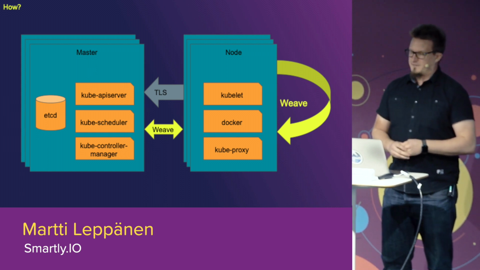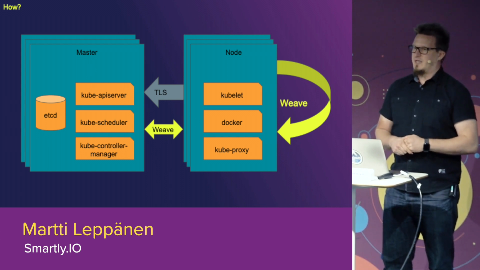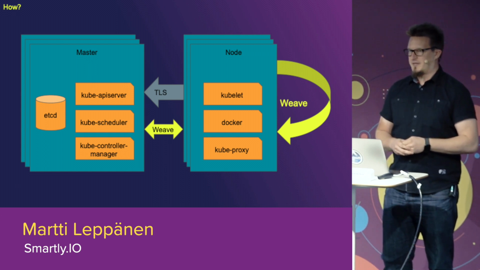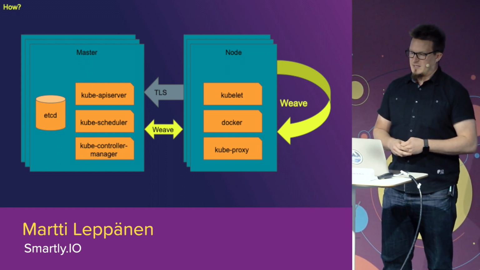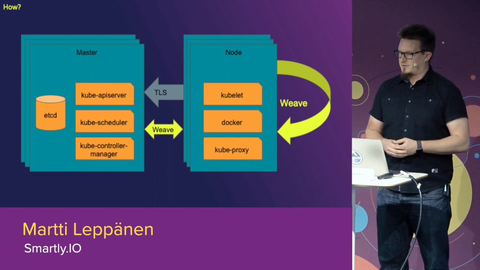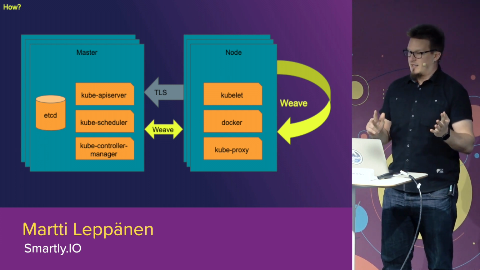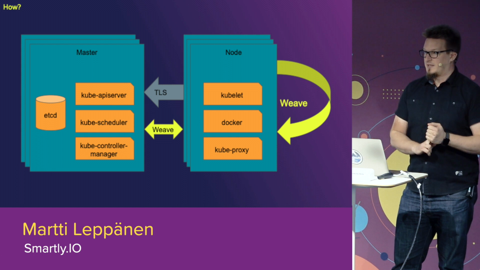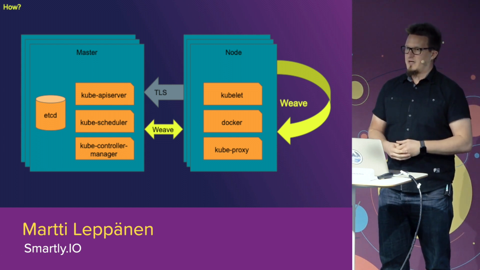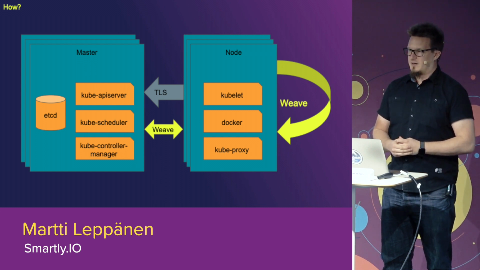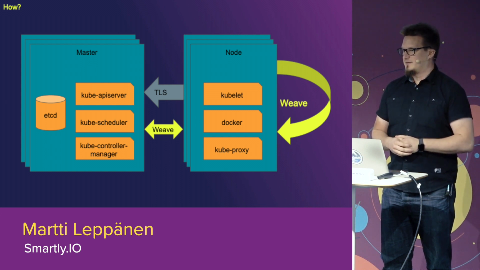And then you have the Kube Controller Manager, which in reality is the most complicated piece of software in these three that I now listed. So this is running all the controllers. It's running the replication controllers, endpoint controllers, service account controllers, and others are all run in the same binary, Kube Controller Manager. And this is more or less the heart of Kubernetes, where the manifests are dealt with and processed.